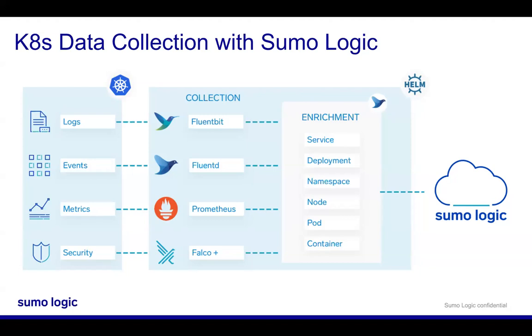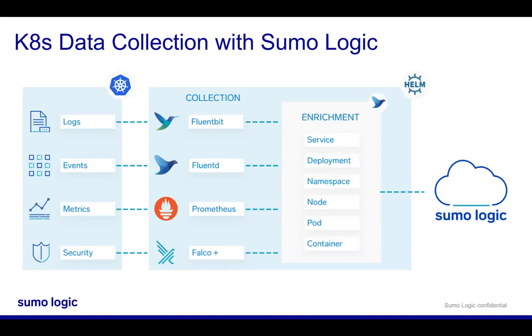Now, the collectors are going to be sent to a centralized FluentD pipeline for metadata enrichment. And that enrichment is going to allow the data to have different metadata, such as your cluster, your service, your deployment, all the way down to your pod and your container, attached to every single log, every single metric, so that you could say that this exact log happened at this exact time in this exact container in this exact cluster. And then we could pivot around to the metrics. So we could keep pivoting back and forth because of that metadata enrichment that took place through that FluentD pipeline.